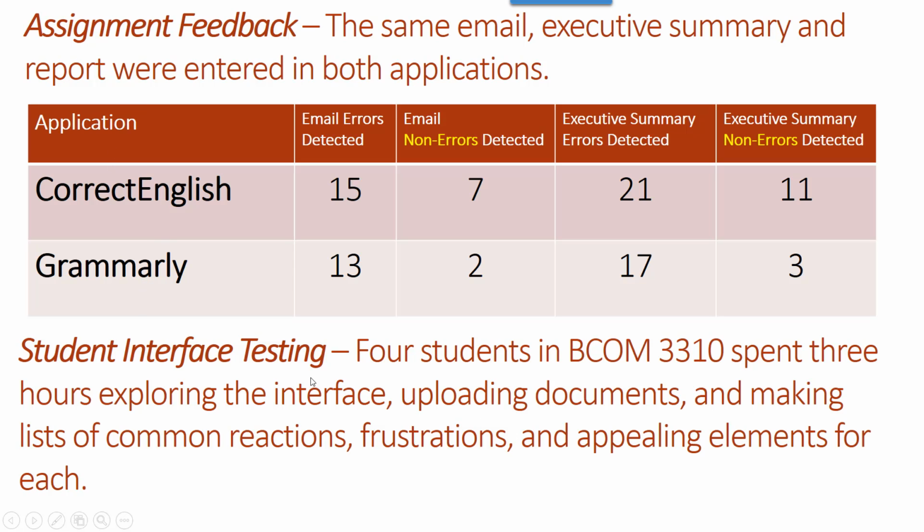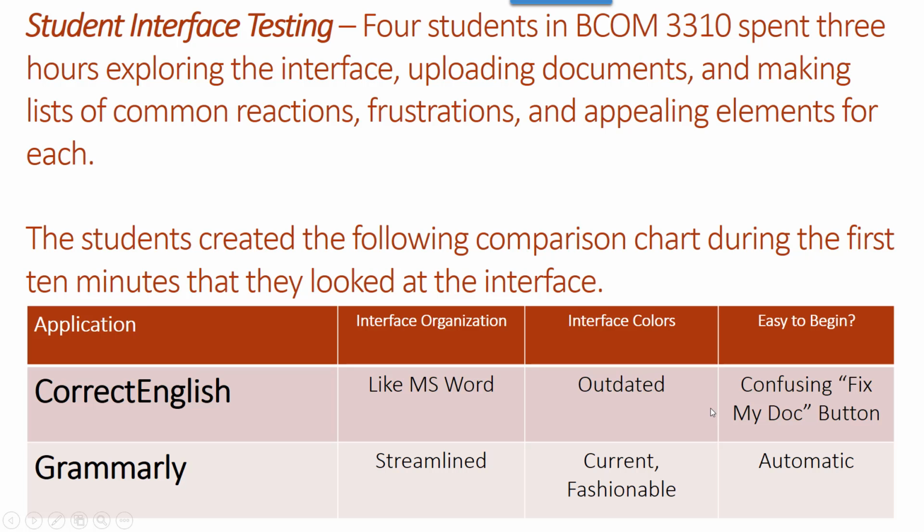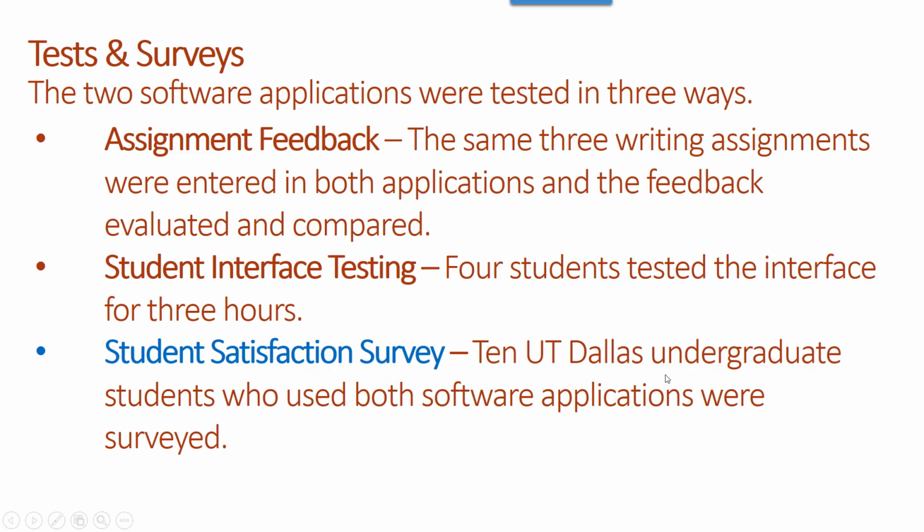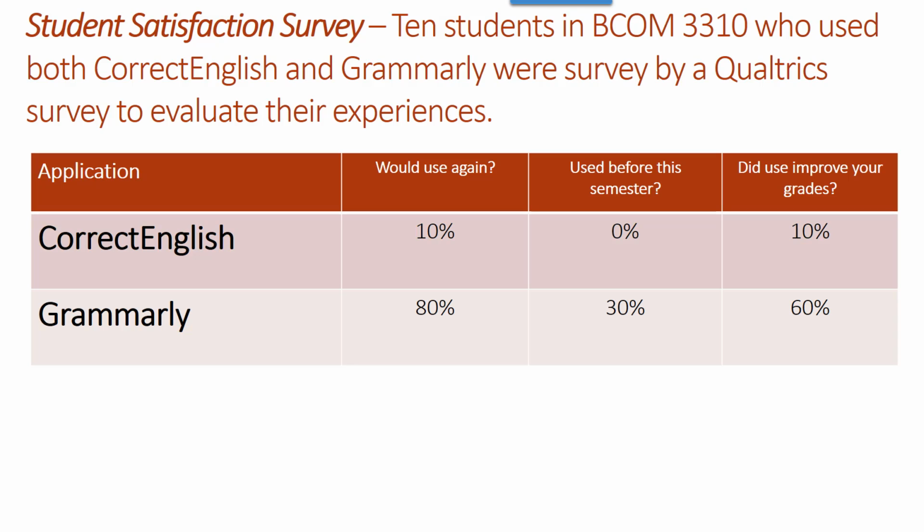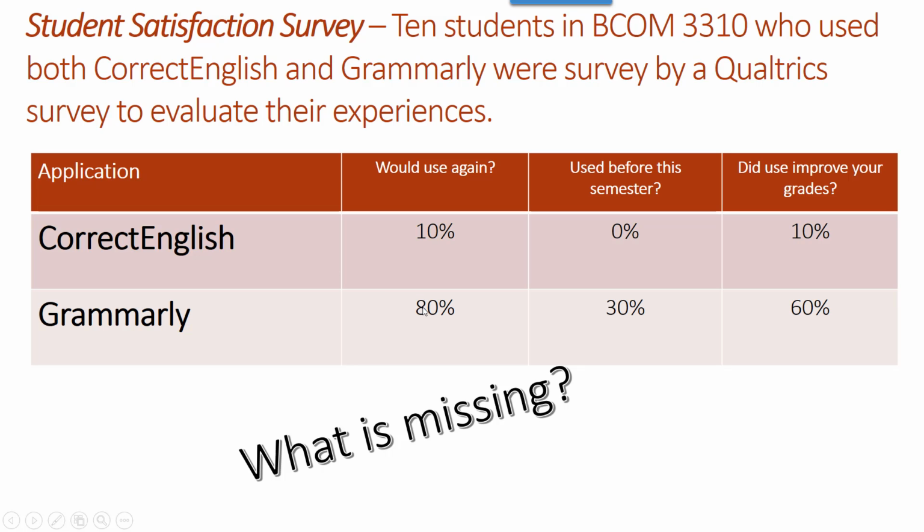So I move this up, and here I explain, here's what they did, and now I have a little table. Here's a comparison chart. So, yay, it's really easy to glance at. And now I mirror in my results section the same aspect that I had in my tests and survey section. So I've gone back to the tests and survey section, and now I have this final section. Who would use this again? Well, 80% would use this.